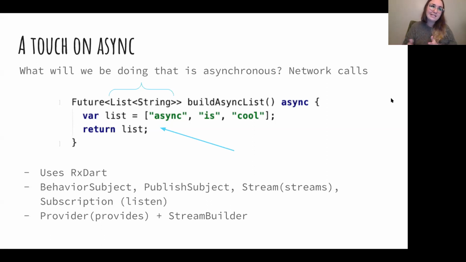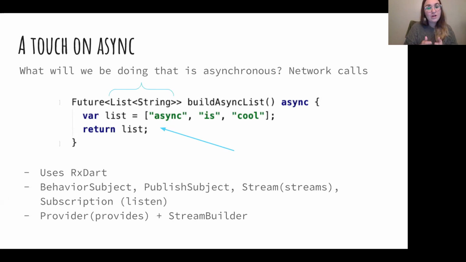Streams are going to stream that data up the path to the UI, right? So we have a network, we have an interactor, we have a view model, and then we have a UI. We need to get that data all the way up, so a stream is just going to stream your data up the path. And because we're having events that might not emit when we expect them to, we need subscriptions, which are just listeners. Those listen to changes in that data. As those things are emitted and streamed up the path, a subscription sitting at the top is listening for those changes so that it can react to them. And that is why this is called reactive programming.